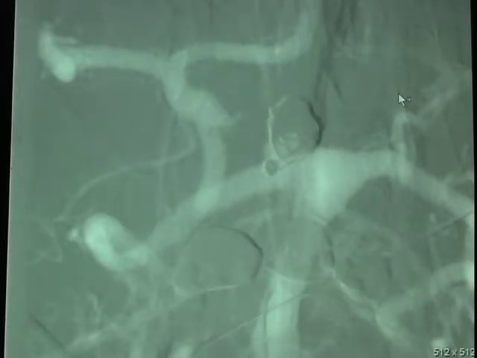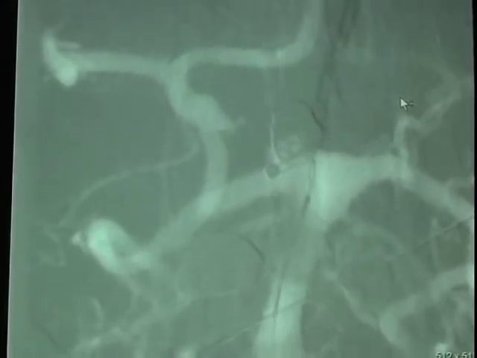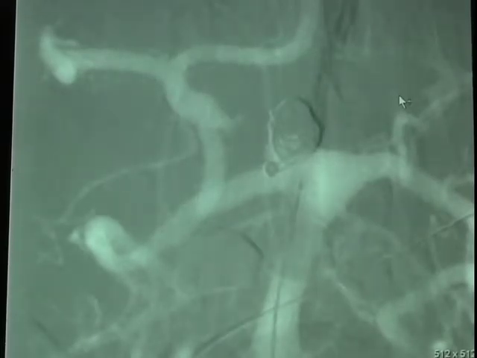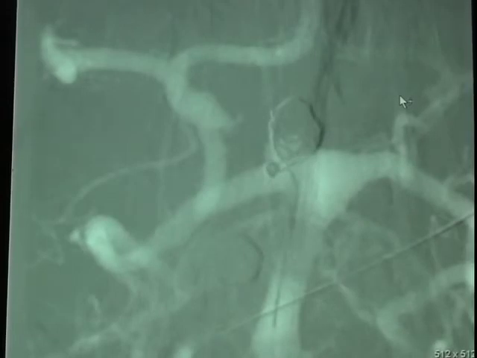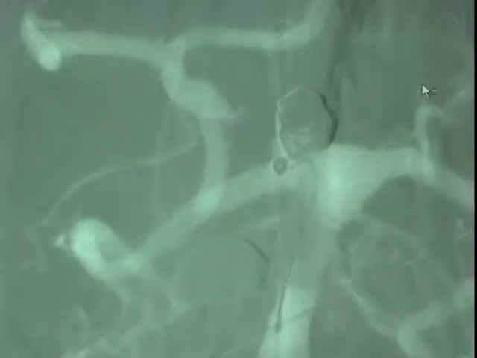Here we have a road-mapped image. We are advancing a microcatheter and wire, and we'll place it within the residual aneurysm. Several manipulations will be needed in order to place the catheter between the coils that were placed in the aneurysm 6 months earlier. We are trying to get the catheter into the pocket that is still filling with blood in contrast.